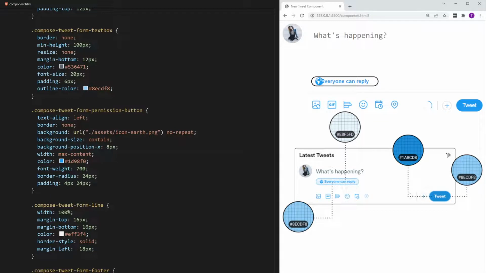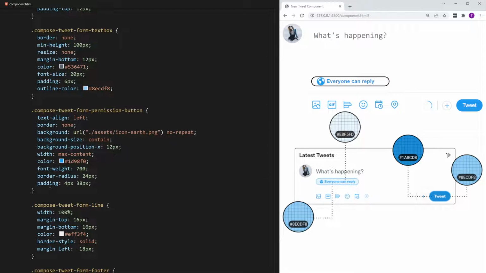So we need to add more padding. Maybe 32 perhaps. Now the padding on the right is too much. We'll fix that. Let's do 36. I think we need to move this over some more. 12, 38.